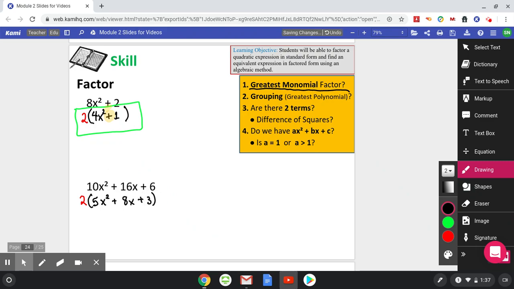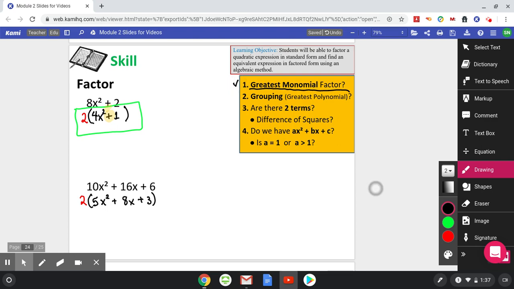Well, that means that I was able to factor out a 2. Let's see if we can factor out a letter. The first term has an x and x being multiplied. The second term only has one x. The last one does not have any variables. We are unable to factor any variable. The only thing that we were able to factor was that 2. So we completed the first step.